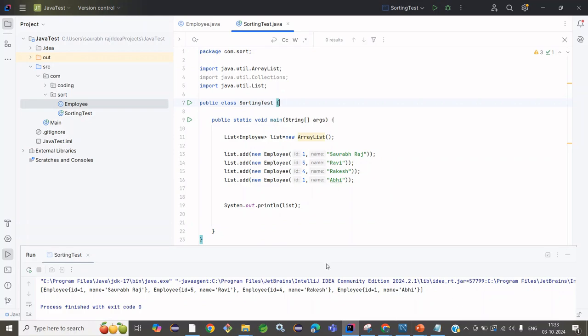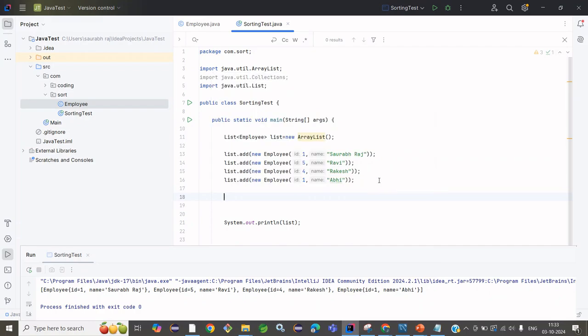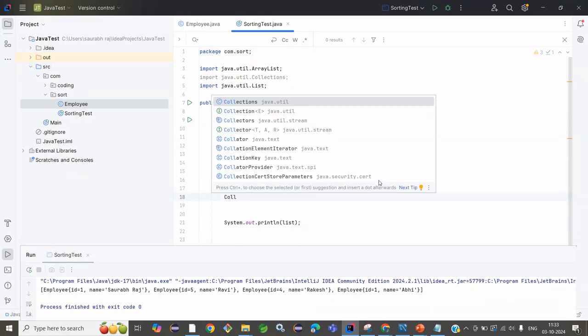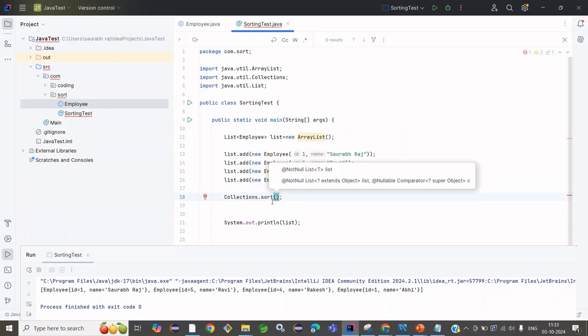Now we are going to sort. How can we sort? We have the Collections.sort method, which is an overloaded method, so we have to provide either a list, or a list and a comparator. Now we are going to try with the list.